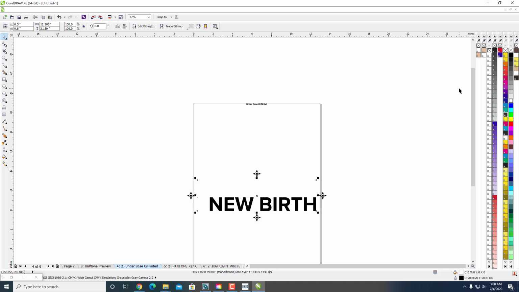The reason why it covered up that is because the foreground color is white, so I'll get rid of the foreground color on that, which is indicated here. And I hit the X and that foreground color disappears.